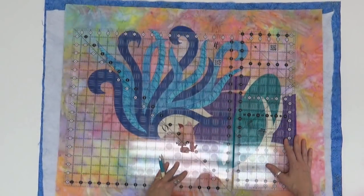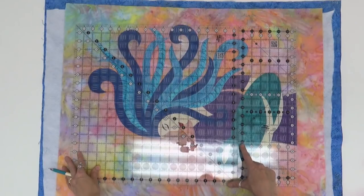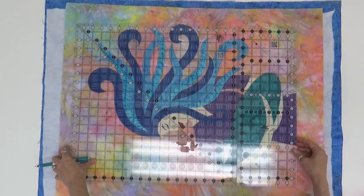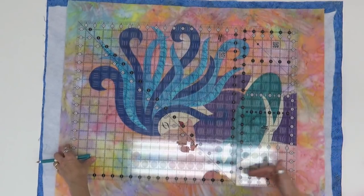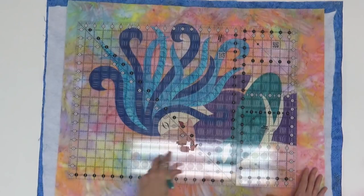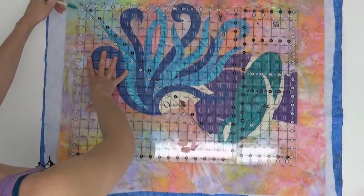So now measuring from there, I've got, again, 18.5, and then here I have it set up so I have my 1/2 inch right here. So that would be 19, 20, 21, 22, 23, 24, 25. So this right here is actually set up exactly 25 inches. All I need to do is simply make sure that I've got this nice and straight and square. So I've got this line straight to the bottom edge of the quilt and lined up, running along this line I've marked down along this side. So this is nice and straight, perfectly square, and all I have to do is mark that top edge.